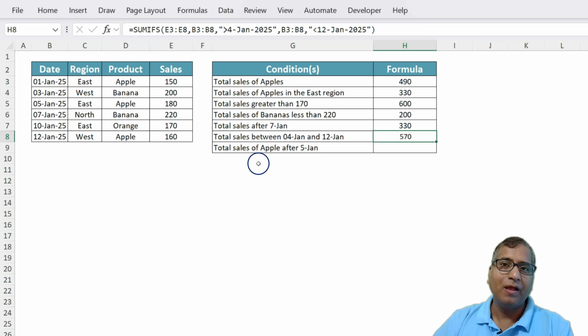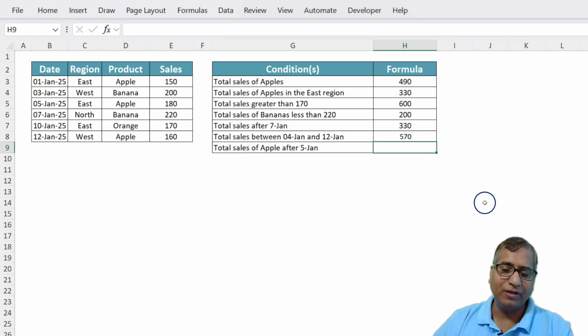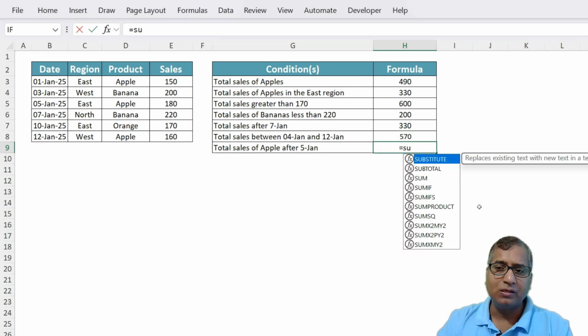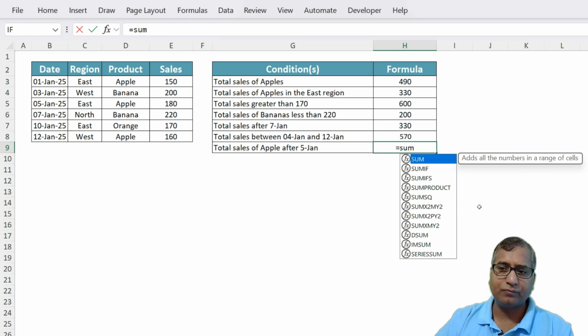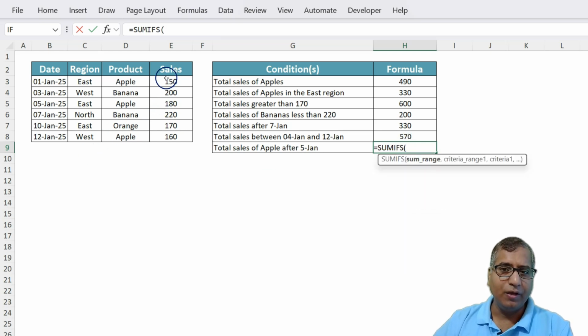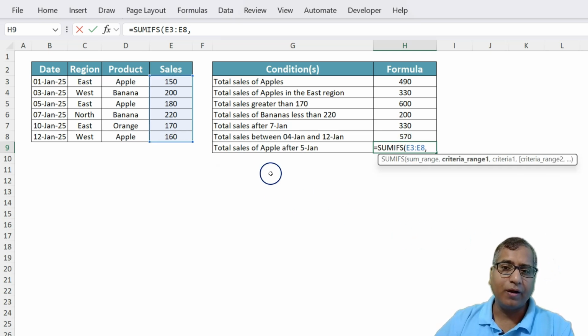right? Okay, have a look at the last one also. Total sales of Apple after 5th of January. So we are talking about two conditions, but two different columns. One has product, another is date. So equals to SUMIFS, this one, range is sales, then criteria 1 Apple.